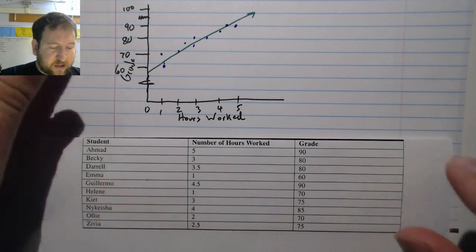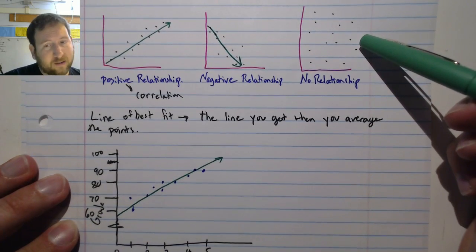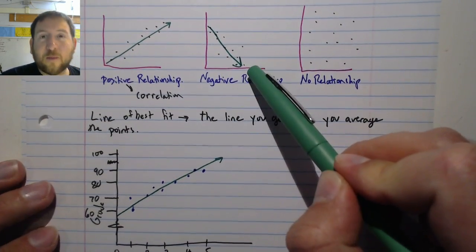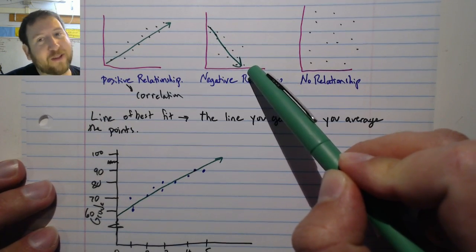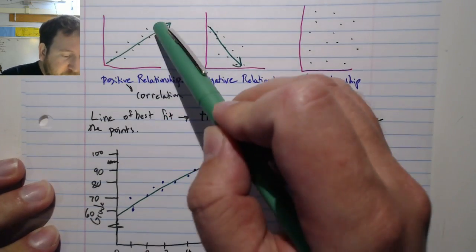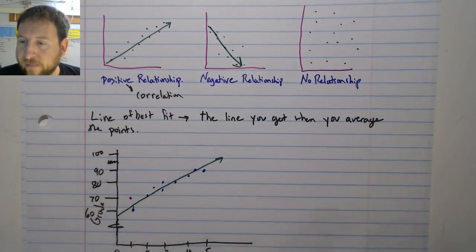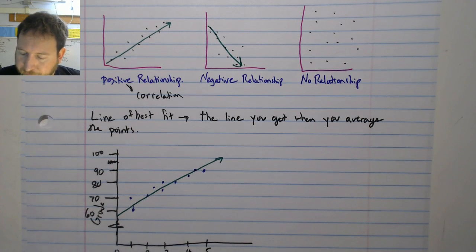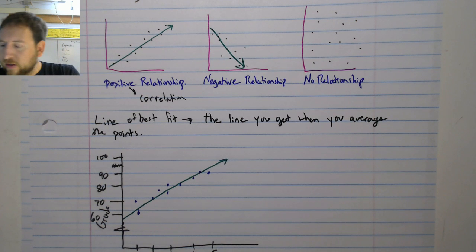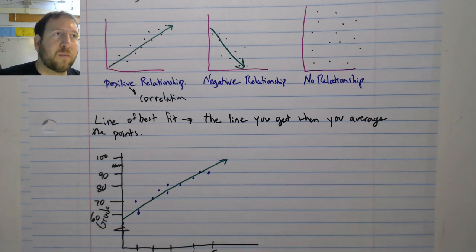If the relationship looked more like this, I could say that no, there's no relationship. Don't study for a test because it doesn't help. I could say that the more you study, the less well you do on your test. That would probably not be a very good test. But here, I do see a positive relationship. Over the hours worked, a better grade does happen. Okay? Makes sense?